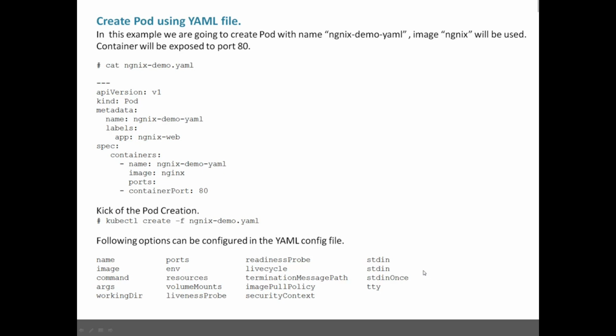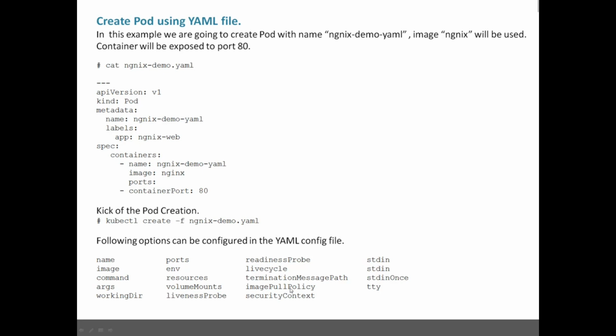One important feature I want to tell you about is image pull policy. Image pull policy is basically, whenever you create a pod, if the image is available locally, then you have to say image pull policy false. So it will not go to the Docker registry or Kubernetes registry to download the image. It will see, okay, the image is already available locally, so don't download the image. That's something good to know.